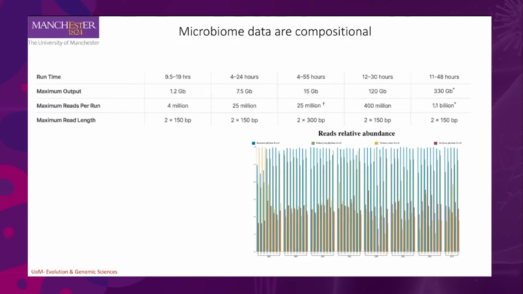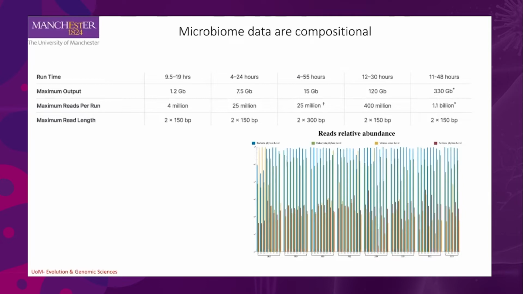Now we'll touch base on one of the big problems of microbiome data analysis, and this is the fact that the microbiome data are compositional. And believe it or not, this creates many issues in the statistical analysis of the data. So why are microbiome data compositional? That's because we use specific platforms in order to sequence our metagenomes. And of course, each sequencing platform has a certain maximum output. So we have a ceiling of the possible number of sequencing reads that we can use.